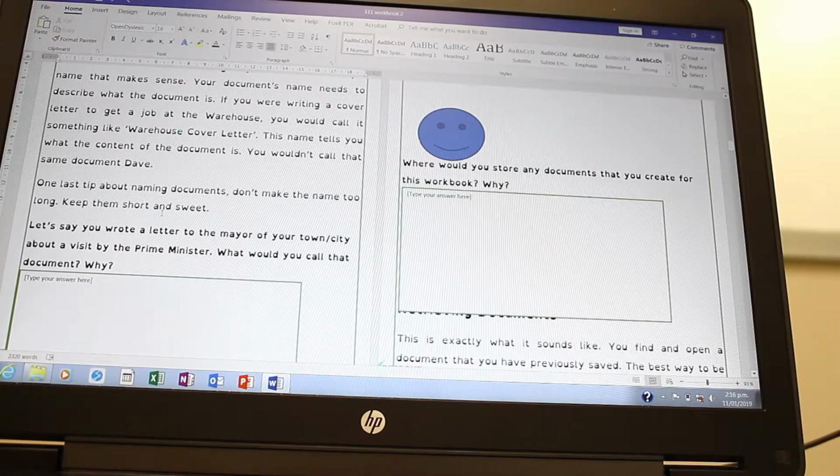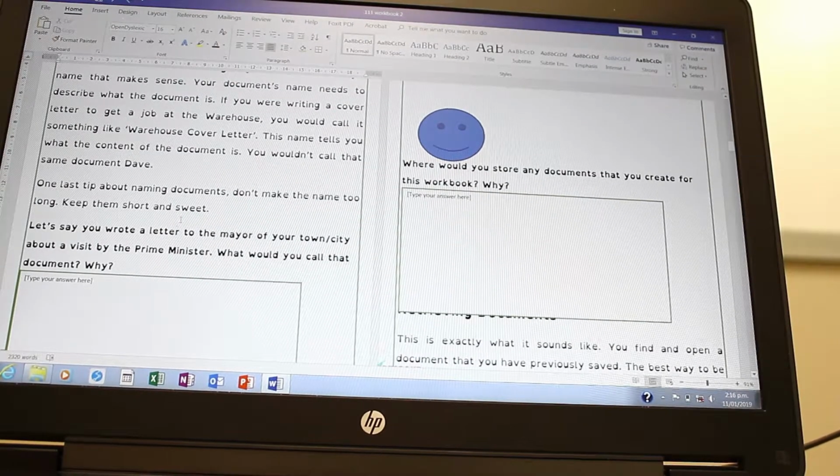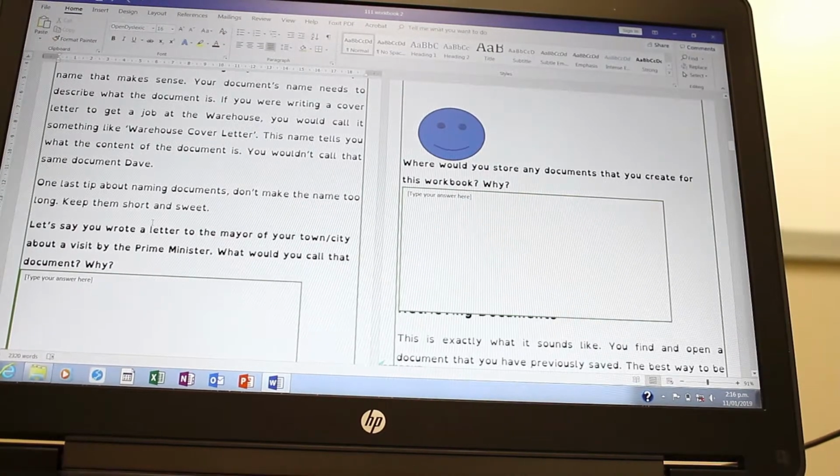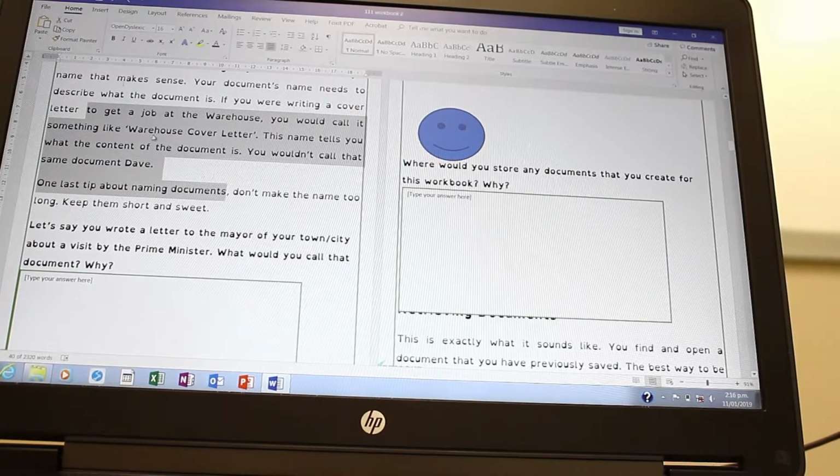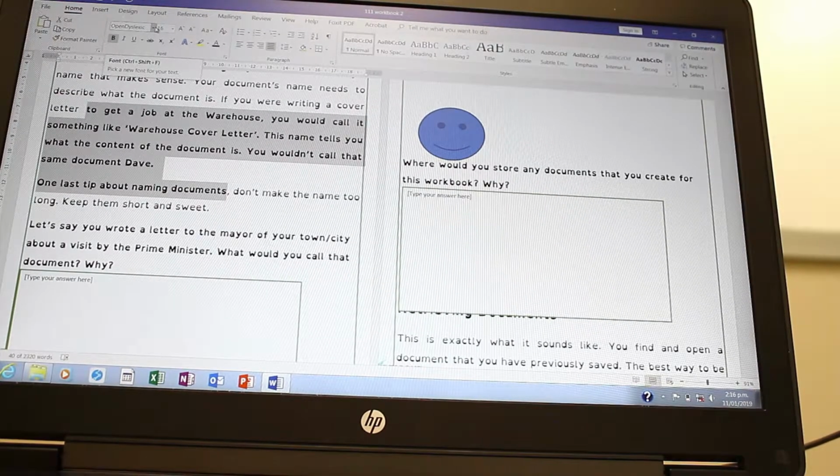So I strongly recommend that you go and have a bit of a play with Microsoft Word, alright? Look at how you can manipulate your font, your text, alright? Play with making it bold. Make your fonts different. Play with your margins. Play with different tabs, alright?